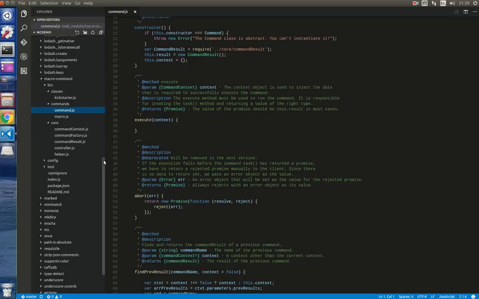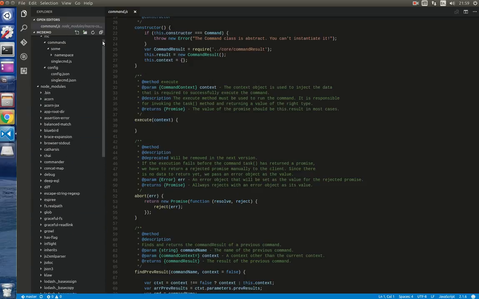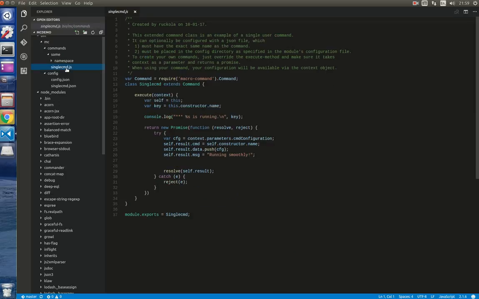If we have a look at a real command, you can see here, single command, that it extends macro command. This is the abstract class, and it has an execute method, and it takes context as a parameter. And then you see it returns a promise and a result object.